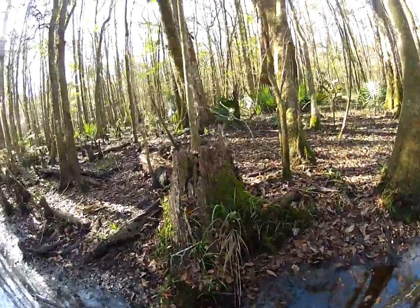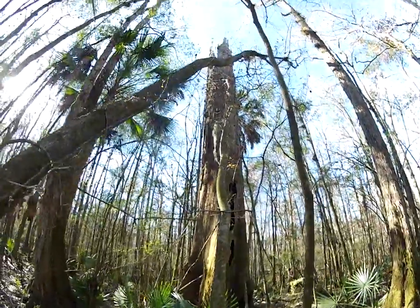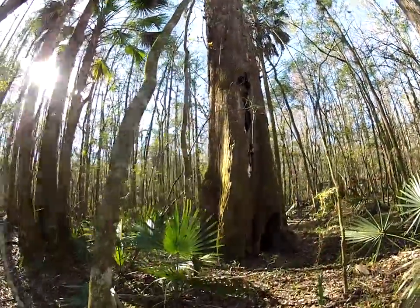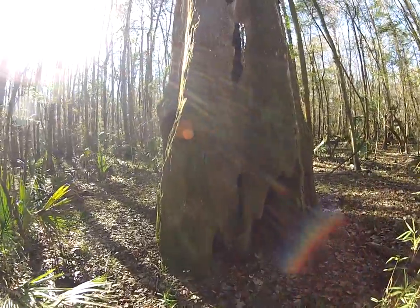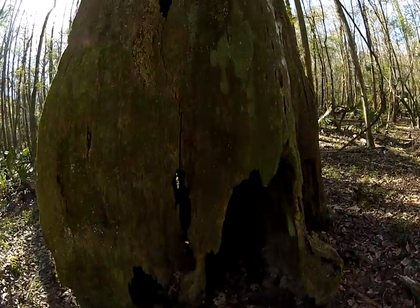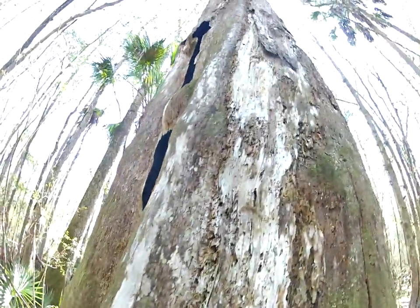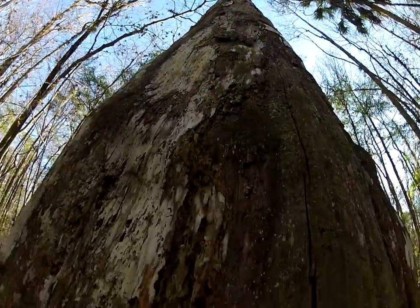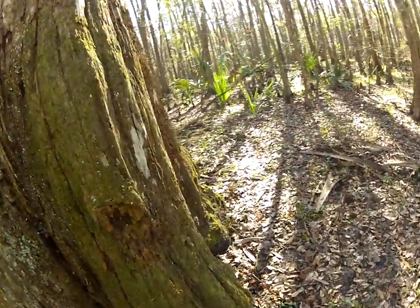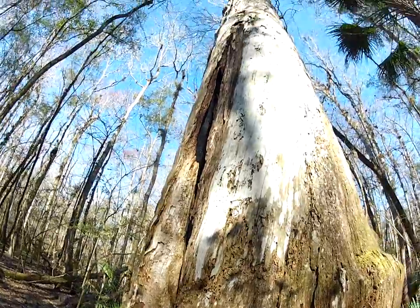Just got to be careful. Here we go, folks. Who knows how old this is. It's not as big as the one I saw further down the trail, but it's pretty big — look at this. It's all hollowed out inside. Here's looking straight up at it. Wow. Look at this — mammoth tree.